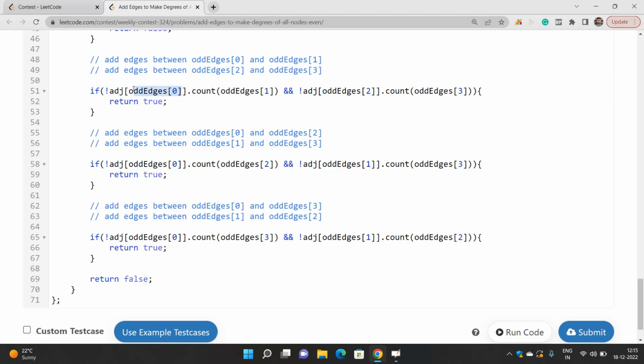Suppose we have A comma B, I will check whether B is present in the adjacency list of A or not. Similarly, I need to check this one also. If they are not neighbors, we can easily add and we'll just return true. Similarly, we have to check for all the three cases.